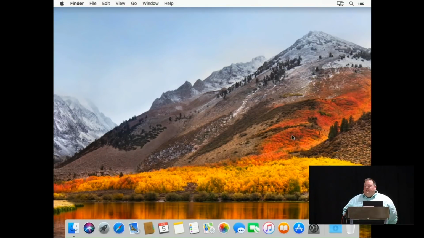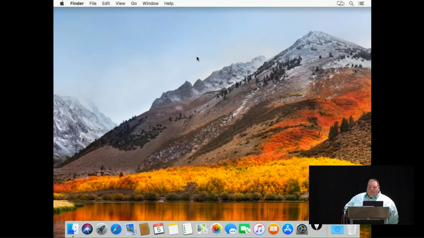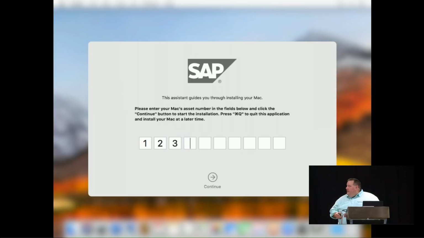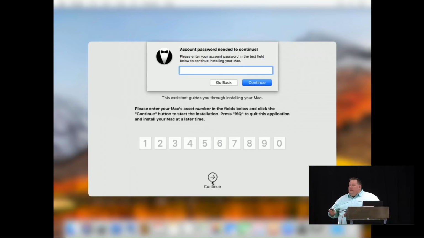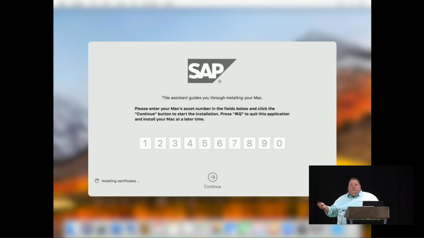And once initial setup is complete, we then use Assistant to install our software and settings. So at this point, what's going on is you would put in your asset code. In this case, I'm going to use a bogus asset code, as you can see. You put in the password that you set during Setup Assistant. Once again, we can fix the user's password later, so the technician could set whatever password they wanted to use and use it here while setting up a machine.